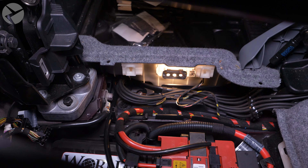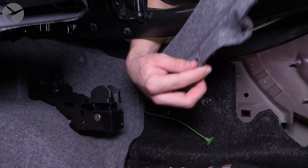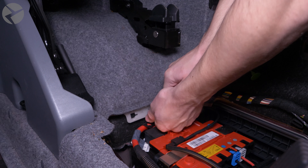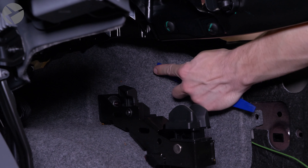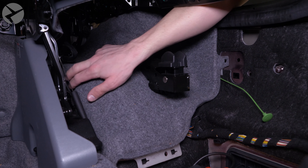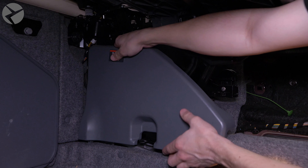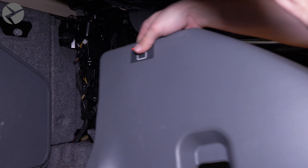Next, remove this second piece of trim by pulling. There are no fasteners, but you will have to rotate one of these retaining lockers 90 degrees to remove the panel. For this side trim, start by removing this access panel by rotating this retainer 90 degrees and lifting it out. Pull out this corner trim — you'll probably have something here holding it in. Next, rotate and remove these three black retainers and these two gray ones.